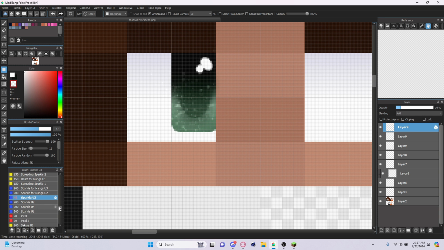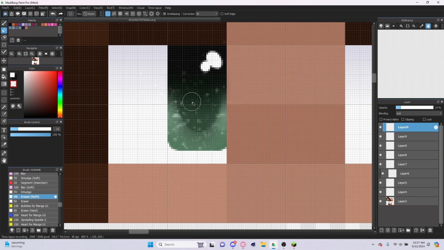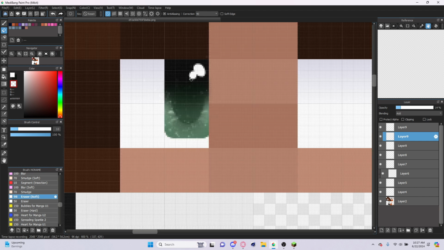And speaking of toning it down on the sparkles, we're gonna get a soft eraser actually. So we're gonna softly erase this at the top too.